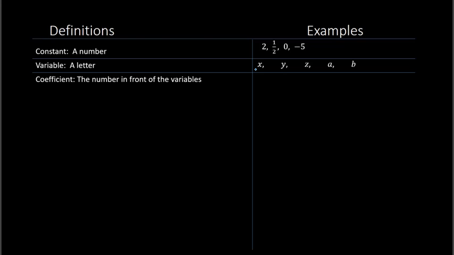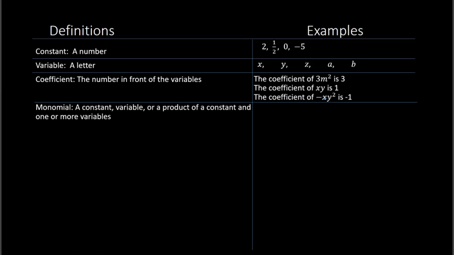Next we have a coefficient, which is the number in front of the variables. So here we see three examples. If we have 3m squared, 3 is the coefficient because that's the number in front. All right, if you have xy, 1 is the coefficient because there's an assumed 1 in the front. And then if you have negative xy squared, there's an assumed 1 in the front if nothing is written. So this would be a -1. So the coefficient would be -1.